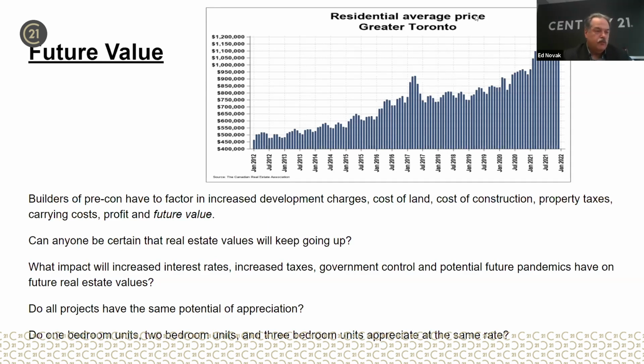And then you have to find out what it is that your client is looking for, and maybe guide them. If they're buying for investment, maybe it's not a good idea to invest in a 3-bedroom. Maybe it's better to invest in a 1-bedroom, a 1+1, or a studio. You have to take all these things into consideration, and what demand is, and will be, is determined by the location of the building, geographically in the city, and what's around in the area as well.